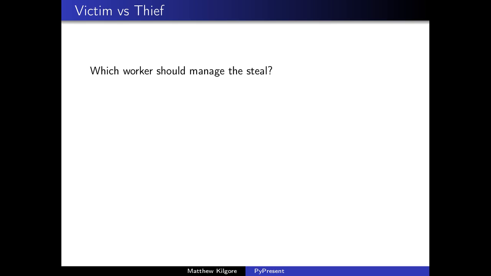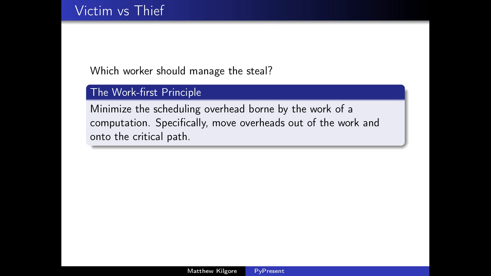Obviously, we need to take a step back before we can answer this. Let's first start with which worker should manage the steal, victim or thief. To answer that, let's consult the work first principle. If you haven't seen this, it's that you should move overheads out of the work and onto the critical path. However, it's not always immediately clear what that means. Sure, you can figure it out if you sit down to think about it, but if you're just doing a 5-minute presentation, you probably need a simpler version that is more in tune with your intuitive idea of work.